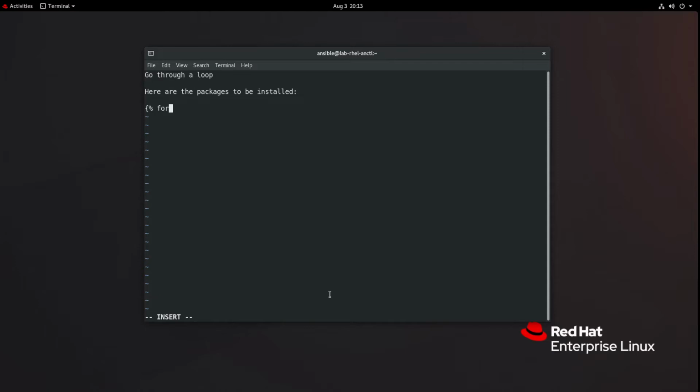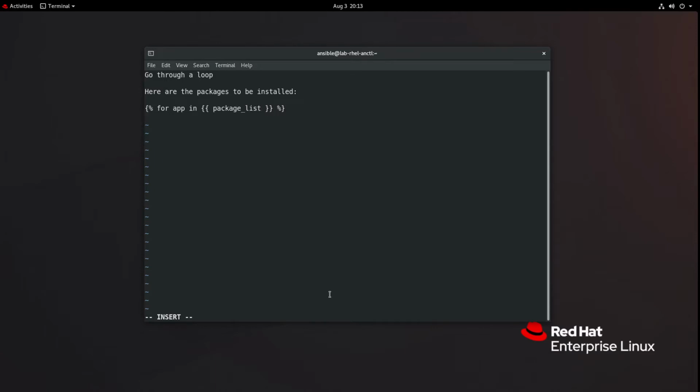So we're going to do for, and we're going to create a variable, and we're just going to call this app. For app in, and then the name of our variable that we're going to be using is, I can't remember if I have to do that or not, package_list. I'm pretty sure I do.